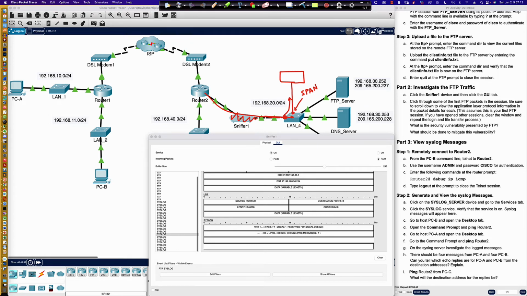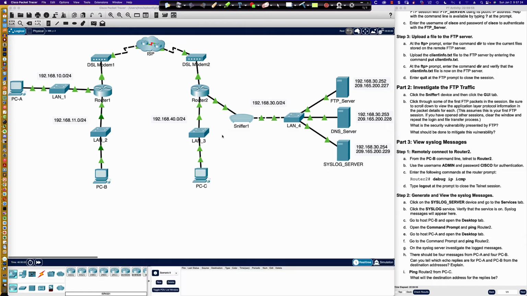Because what happens if the sniffer goes down? If the sniffer breaks, then that's going to break our traffic flow, right? So again, these are just sort of sidebar things to hopefully add some additional points of consideration when you look at this to say, well, how would we set this up? Or, do I want to do this?